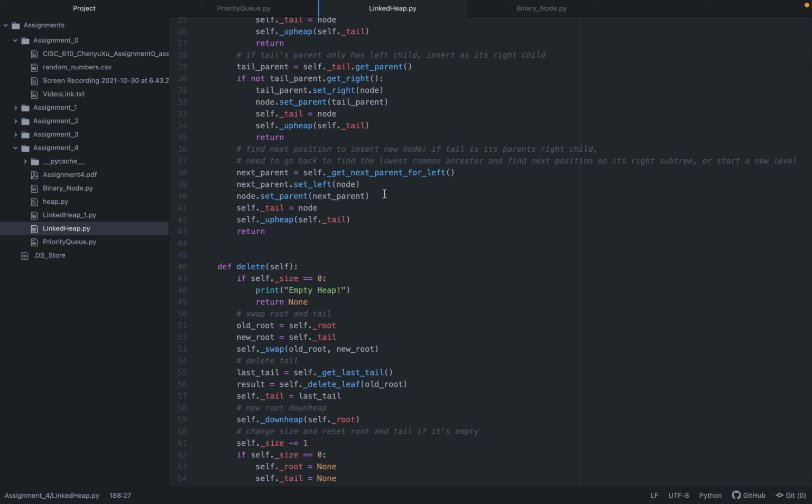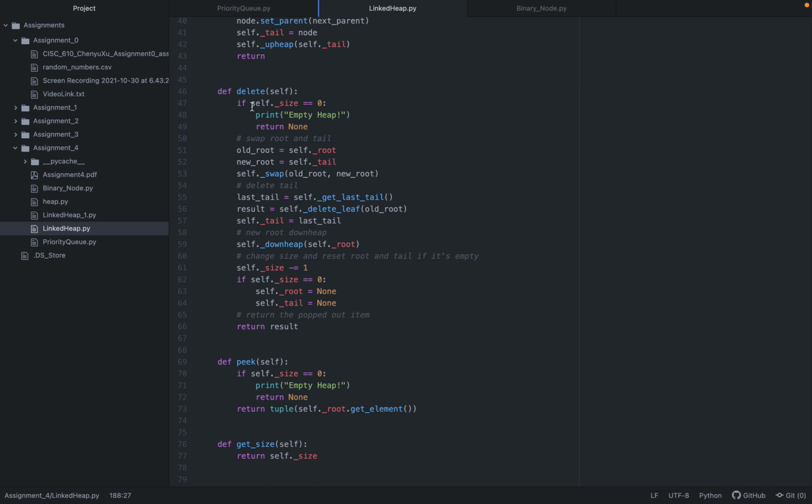If the current tail is its parent's right child, then we need to find the new position, find the new parent, insert the new node as its left child, and after that we will reset the tail and upheap this new node.